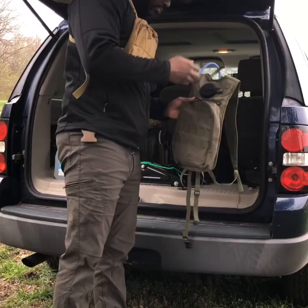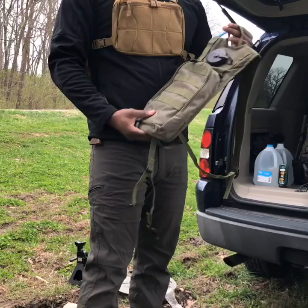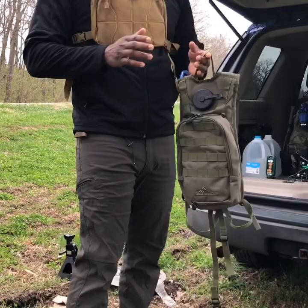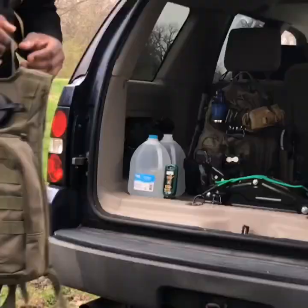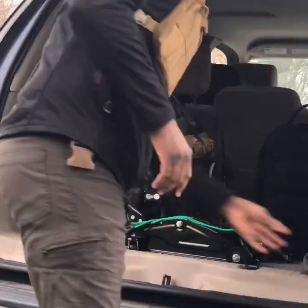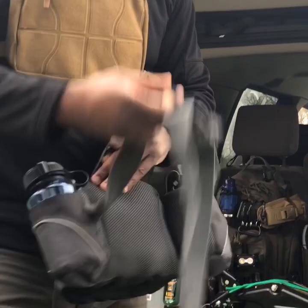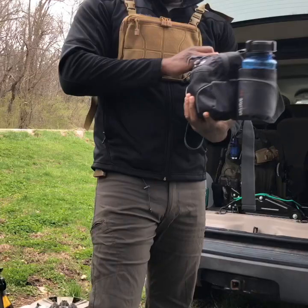The first thing I like to keep is a little water pack. I like to get all of our water supply together prior to bugging out, because one of the most important things you're going to want in your bug-out kit is potable water. You want to have plenty of water inside your SUV or pickup truck. I have two two-gallon jugs of water inside the SUV, and I have the water pack. I also have an outdoor pack that's carried on your person when bugging out, with two water bottles on the side.